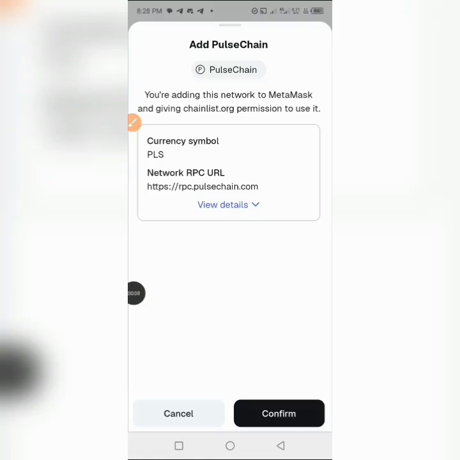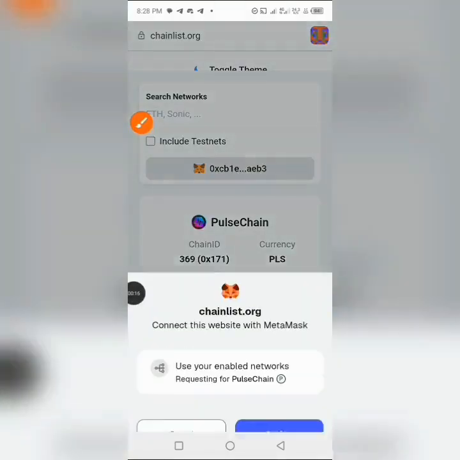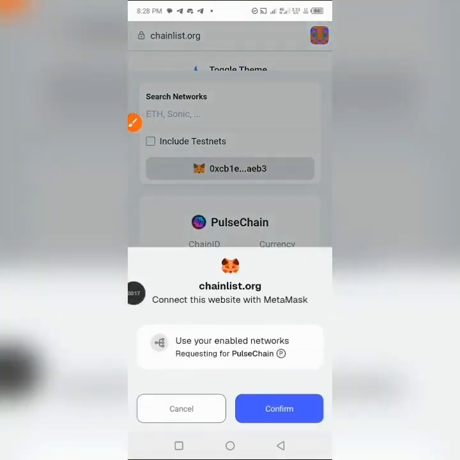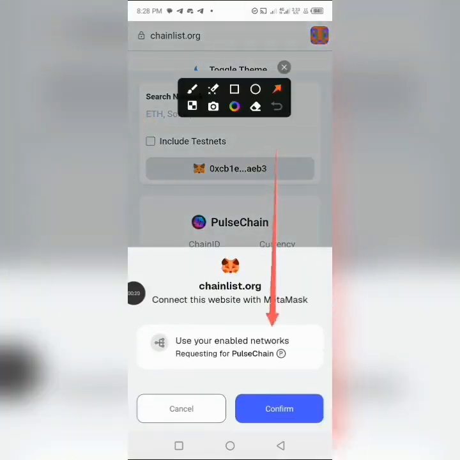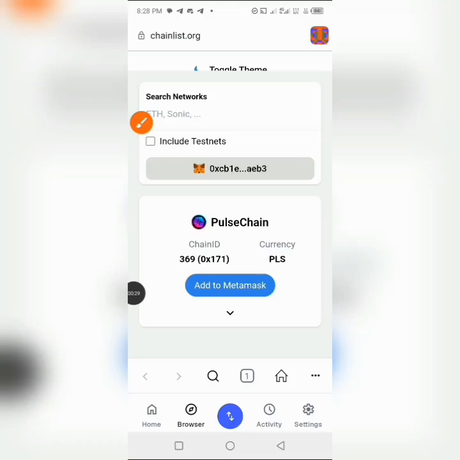it's going to load up this, okay? It's going to load up this. Now you click on this confirm to add it immediately. Then you click on this confirm right here. It's going to load up this, all right? As soon as it loads up this, go ahead and click on confirm to add it automatically to your chain list, all right? To add it to your chain list. Now you have done that task, okay?